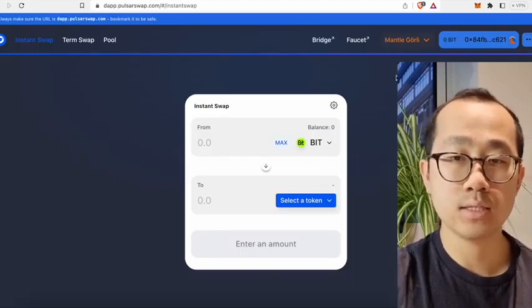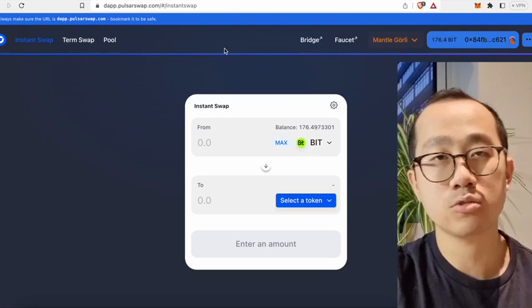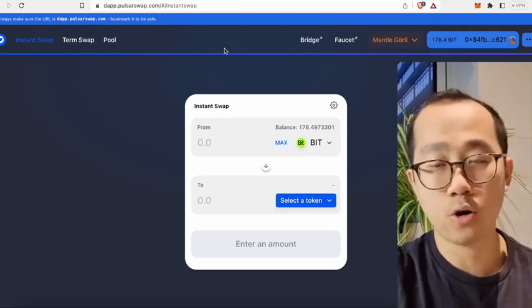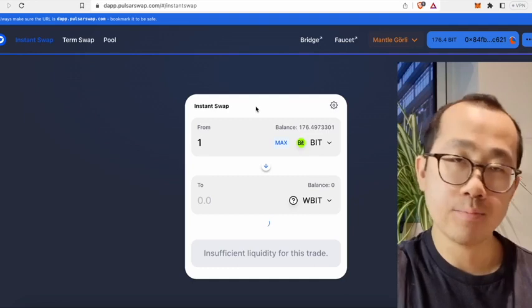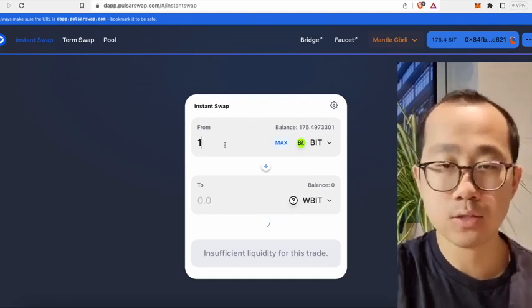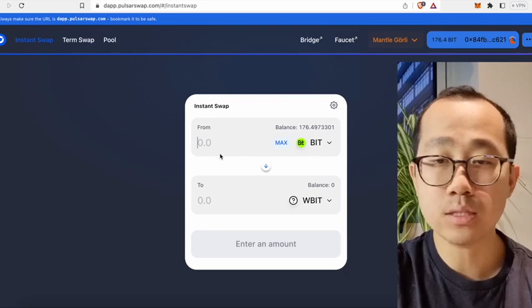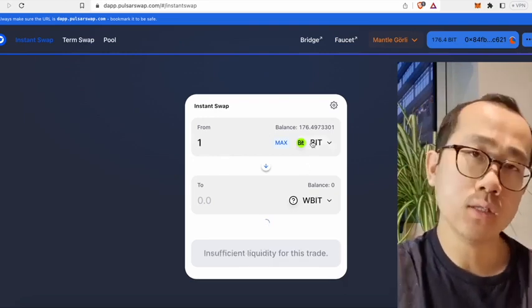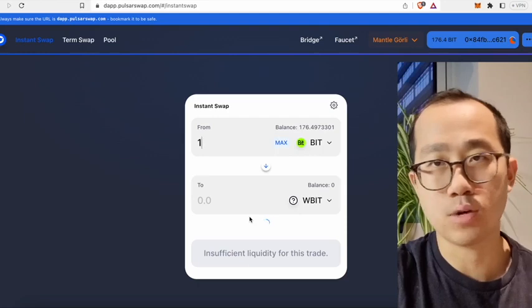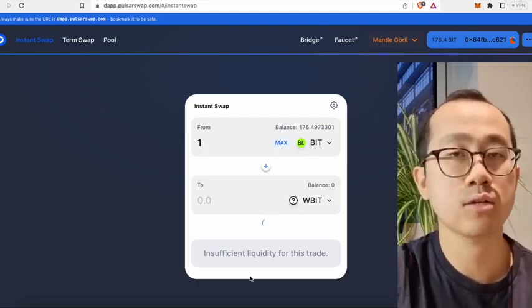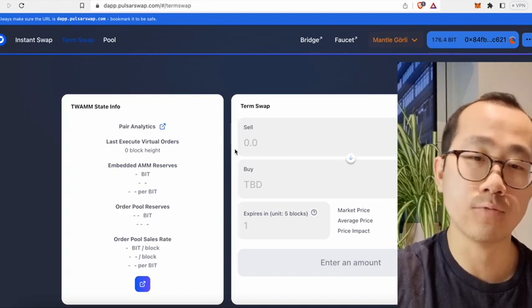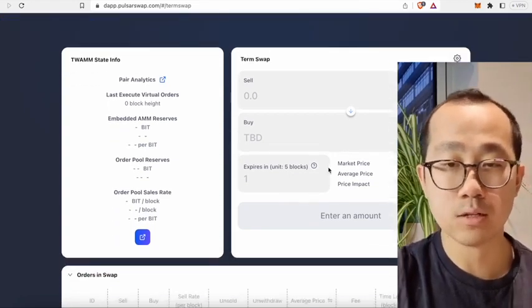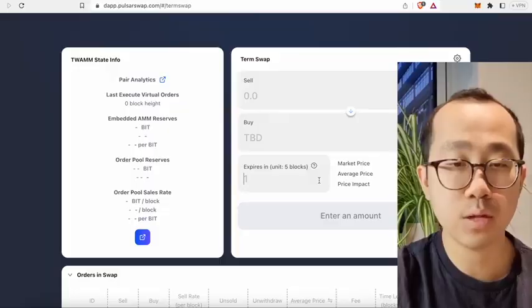And jumping over to the dApp, what we see is a really similar interface to what you would see from a standard Uniswap fork. And what you want to do is to go ahead and make a small swap. So as you can see, what you can do is to enter a small amount of BIT tokens and wait for this thing to load. Once that is done, and if there's liquidity, as you can see, this is relatively low liquidity, you can then go ahead and make that transaction. Finally, you can make use of the term swap feature, which allows you to place an order that expires in a certain number of blocks. So all in all, those have been the things that you can do right now on the Mantle testnet. This is really early days, so if you want to jump into it, this is the time to do so.